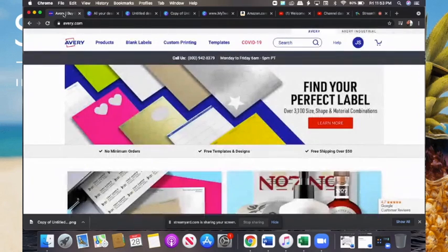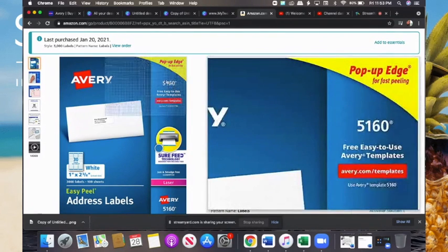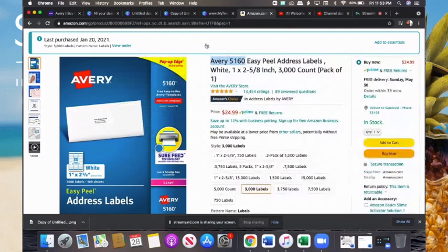Now you go to avery.com. That's the next spot you're going to go to. Create an account already. So I have an account, and I'm going to go ahead and click on back to my Amazon because I can't quite remember what label I use, and this is why it's important. Avery 5160. Now I have that information. I need to go back to avery.com.